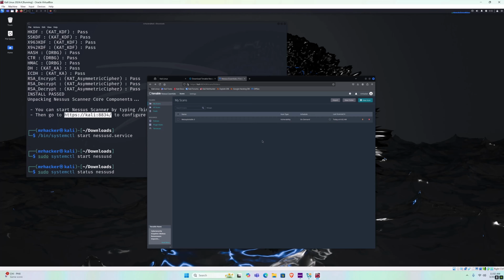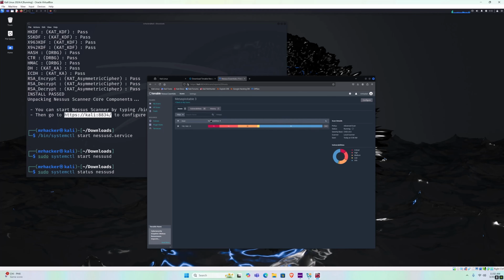Okay, so a few minutes have passed and we can see that it is still scanning, which is understandable. The scan is still running, but what I want to show you is that you can actually look into the results without waiting for this to finish. So you can look at the current results by clicking on the scan, and it will open this window which will tell you exactly what it managed to find by now.